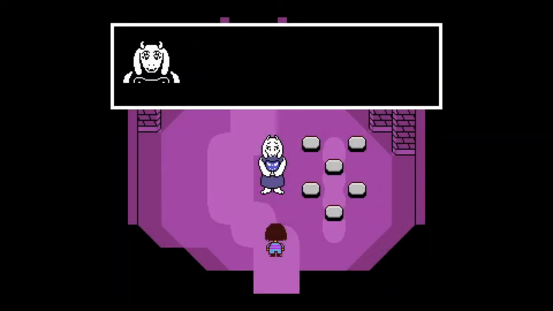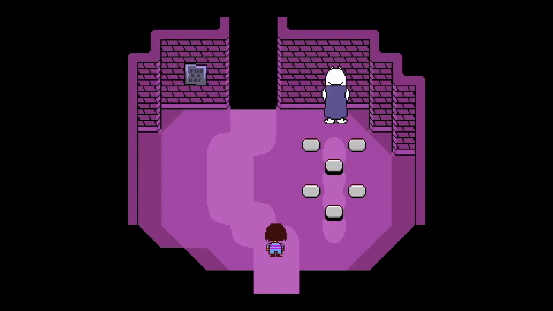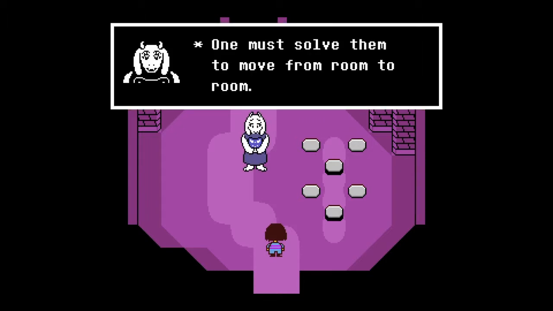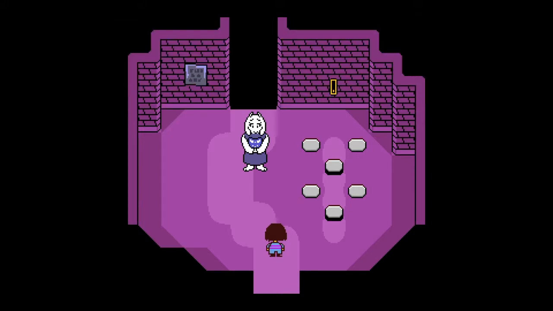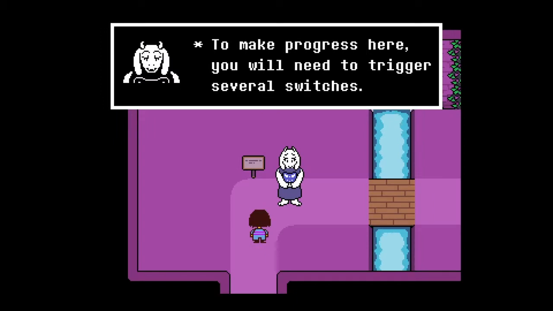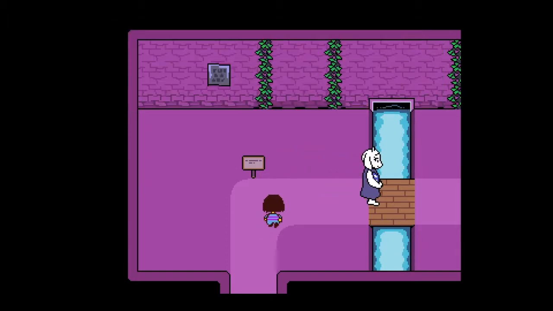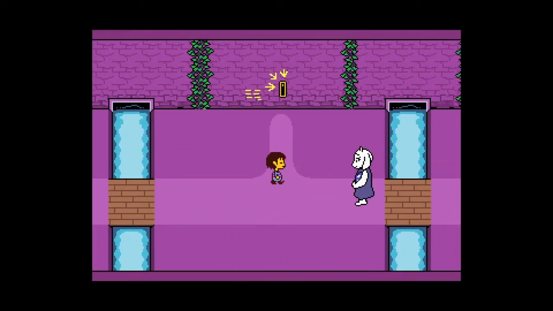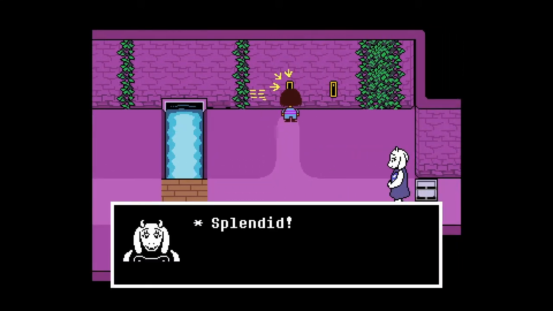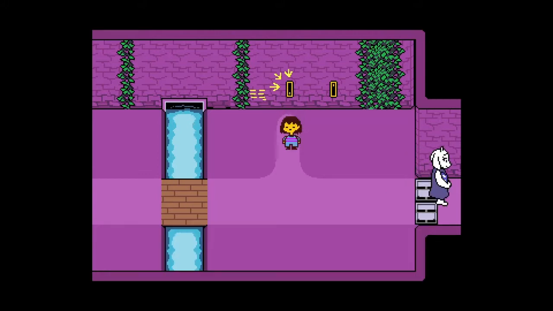Welcome to your new home, innocent one. Allow me to educate you in the operation of the runes. Alright, this is a puzzle. One must solve them and move from room to room. Please adjust yourself to the sight of them. To make progress here, you'll need to trigger several switches. Do not worry, I have labeled the ones that you need to flip. That was 2, not 7. Splendid. I am proud of you, little one. Let us move to the next room.